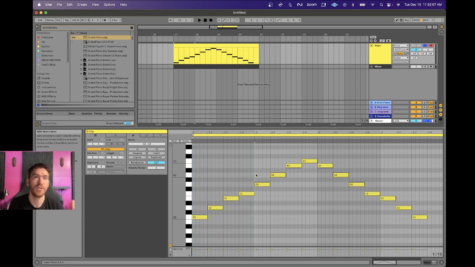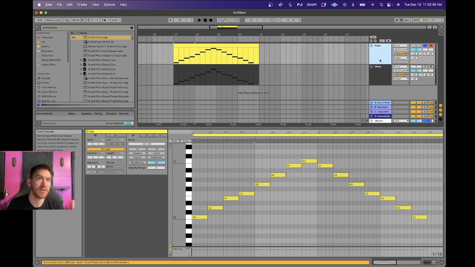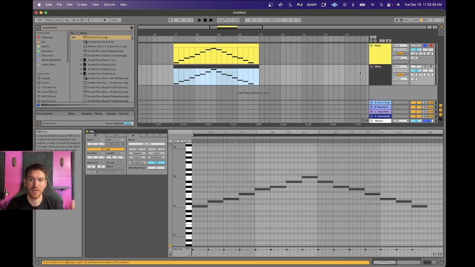So major scales are generally thought of as feeling maybe happier or brighter in a lot of situations. All right, so if you're going to be using a major scale, typically the mood will be a little more uplifting or ethereal or happy. I mean, it doesn't have to be. I mean, ethereal is kind of like an in-between, so I don't know why I said that one, but you get the idea, right? It's a little bit brighter of a tone. But if you move over to the minor scale, and you see that's why I colored it yellow, make it nice and sunny. If you go to the minor scale, it's a bit of a darker sound. A little bit more sad in general.